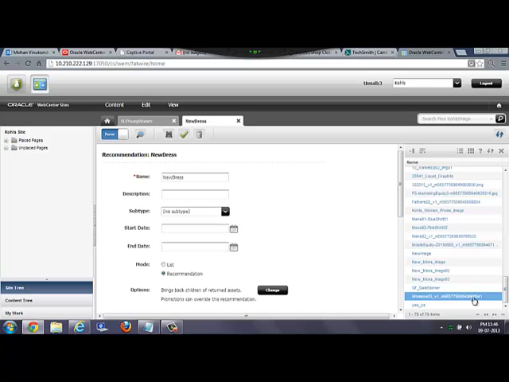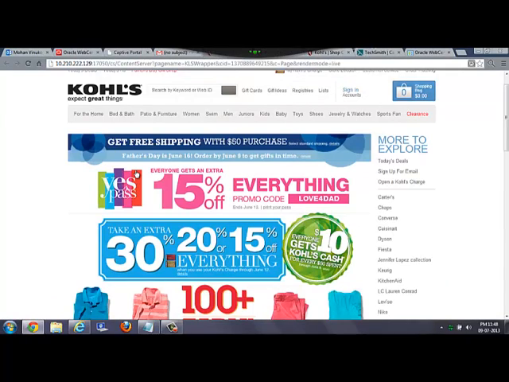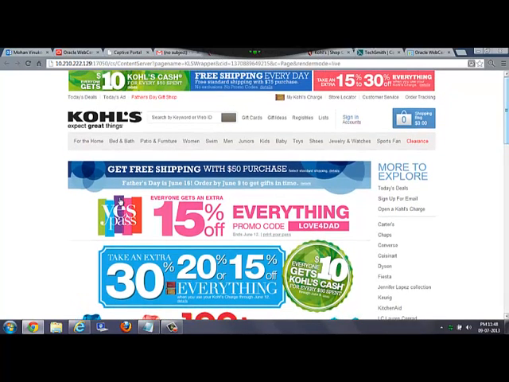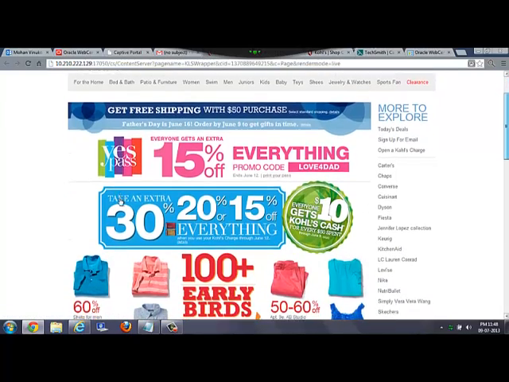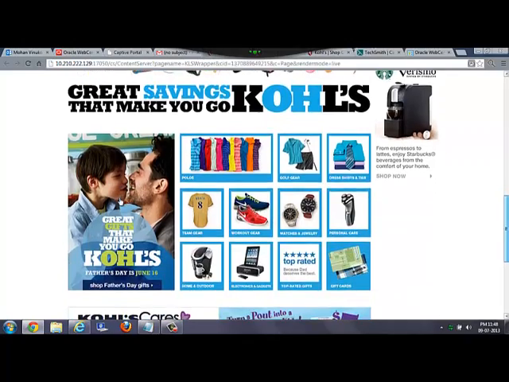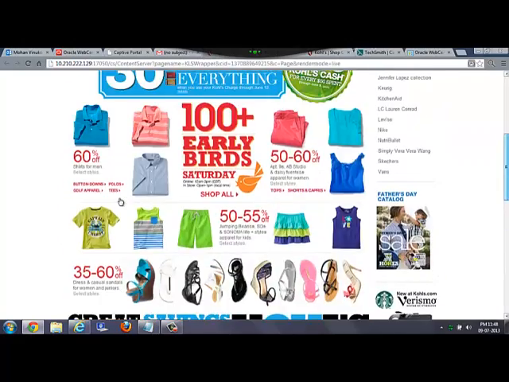So this is the recommendation that we have created for Cole's young women. Now on coles.com, which is actually served from FatWire, we see this normal page, which is common for all visitors on the website.